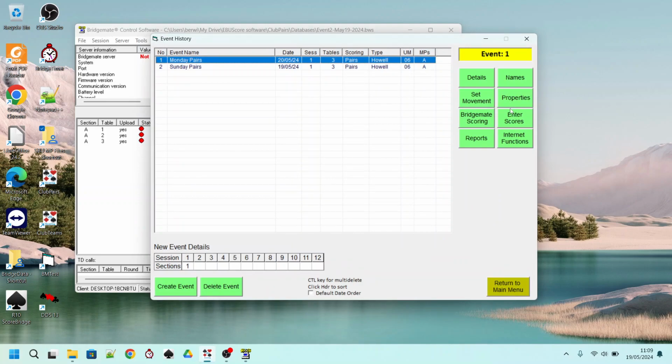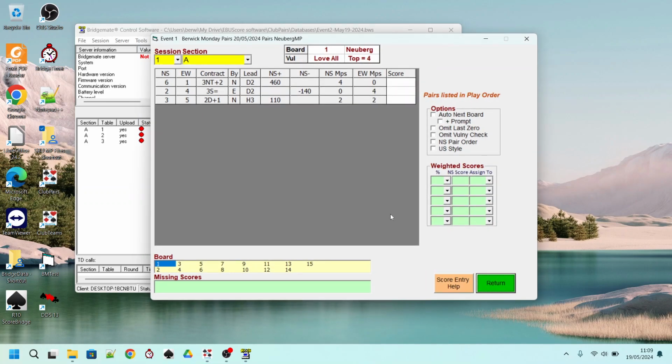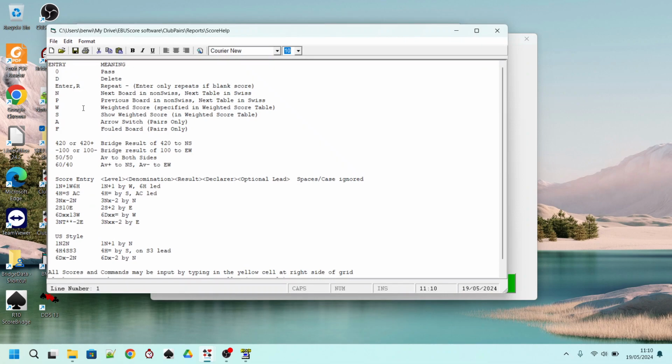If you need to change a score, you go to enter scores, and then you can click on any score. The score entry is subtly different to ScoreBridge, but there is a help screen which tells you how to put it in and what format. I normally use this kind of format here.